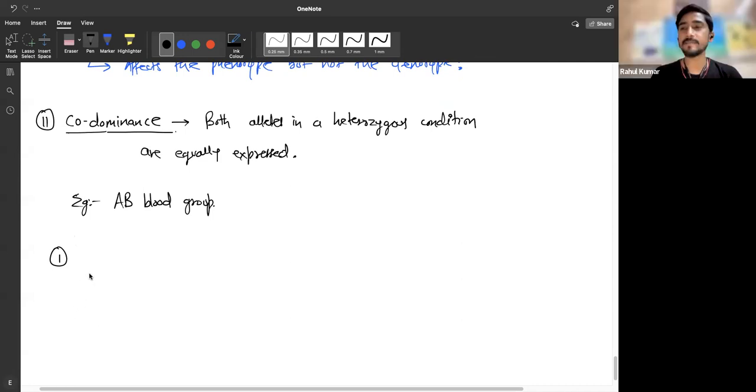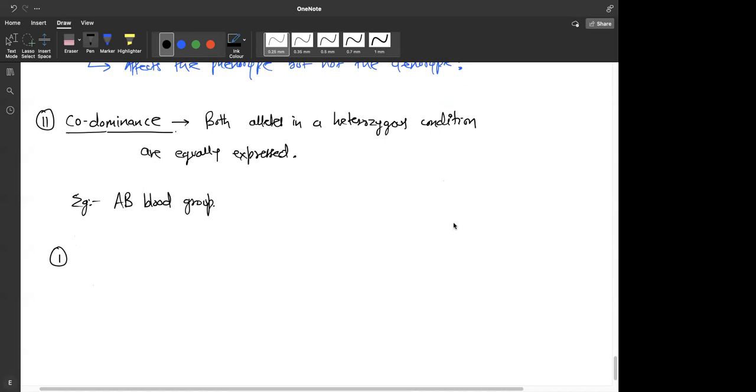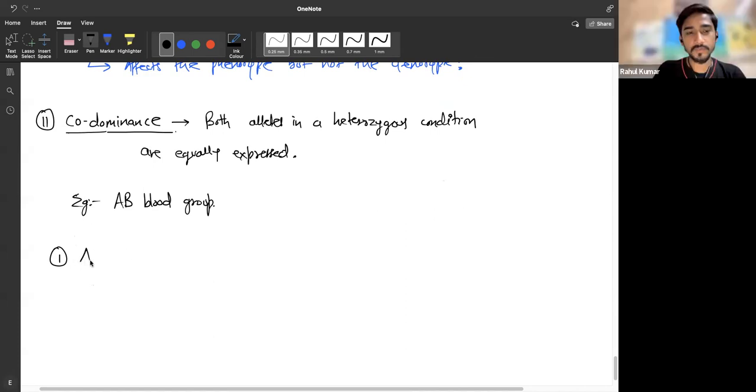Yours is A positive. So let's keep positive, negative aside because that is because of something called the RH factor. That is a different discussion altogether. So let's start with A. Do you know, Arpit, the possibilities for an A blood group genotypically? Either you received the A allele from the mother and also from your father, so IA IA is one possibility. Or you received the A allele from one parent and the O allele, also known as the small i allele, from the other parent. These are the two possibilities to get A blood group.